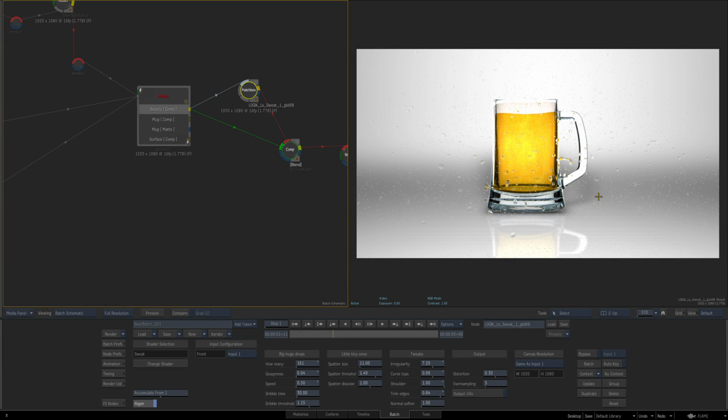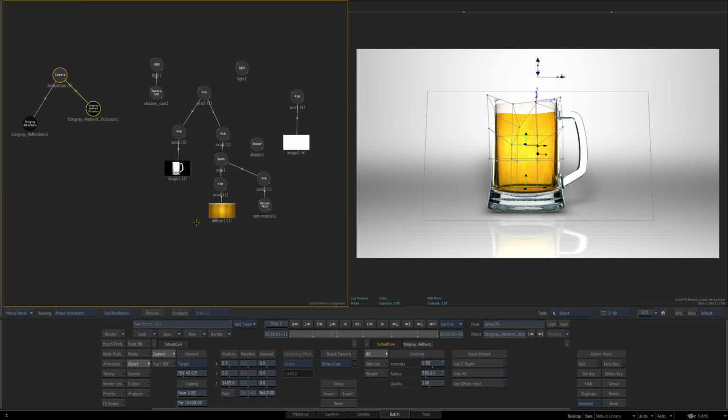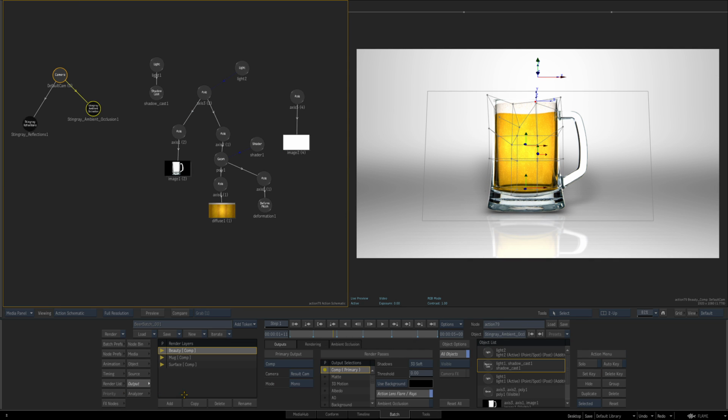So basically this Matchbox here, you're going to see it because I'm feeding it from the beauty output. It's going to basically cover the whole area with build drops on the output here. But I don't want that really. So that's why inside of Action, if we take a look at the output here, we've got some new output selections, render passes that are really set up a lot like Maya is, or any 3D application.